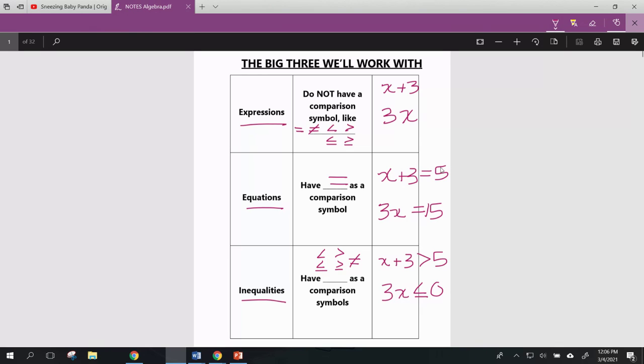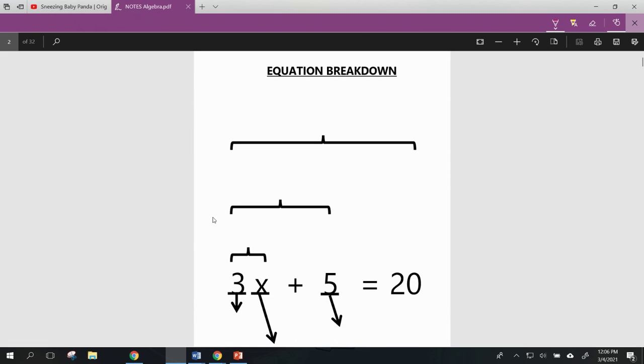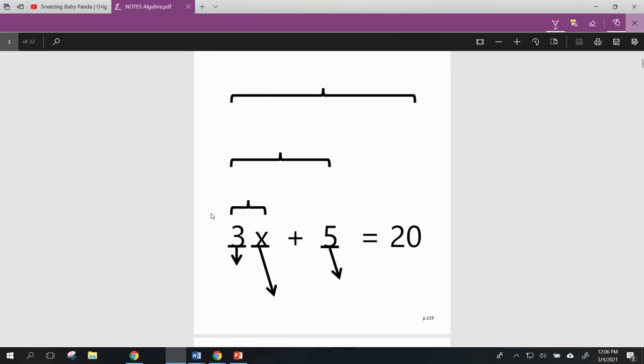Okay. So there we have expressions, equations, and inequalities. Now what we're going to look at are the different parts to equations, and then essentially the different parts of inequalities and expressions as well. We kind of already talked about some of these in class, but here we go. We have a number next to our variable, all right? The number next to our variable is called our coefficient. Coefficient. See if I can fit that in there. There we go, coefficient. And then of course our unknown, our letter, is called our variable.